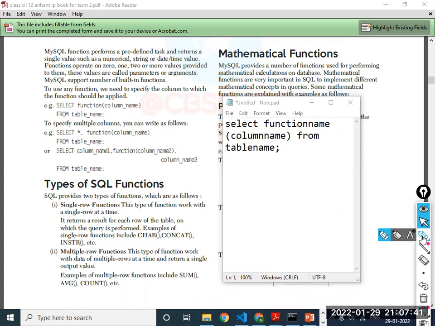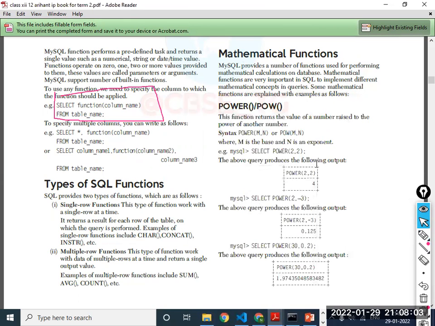Just see this syntax here. And if you want to use multiple columns, or more than one column, then use star for multiple columns, or column name dot function name we can perform. So first we'll start with the mathematical functions: power, round.